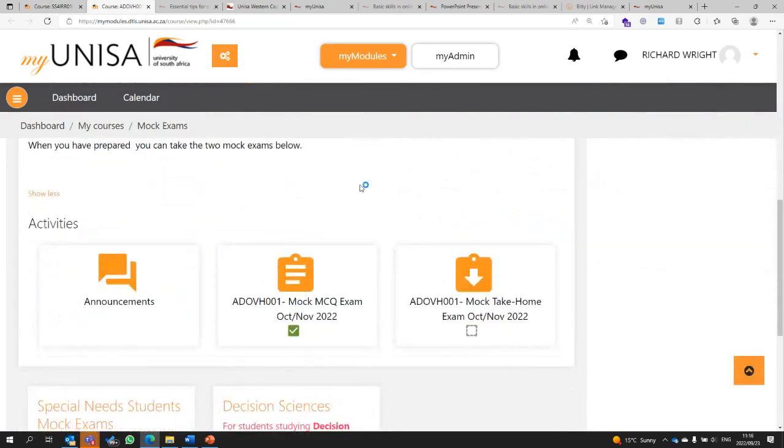As mentioned, at the bottom, there are two types of examinations, the MCQ. So if you went through the Invigilator lookup tool, the proctoring lookup tool, and you see, okay, you're going to be using MCQs only, then you can come and do the MCQ. Maybe one of your modules also has a take-home exam, then you can come and test the Invigilator app.